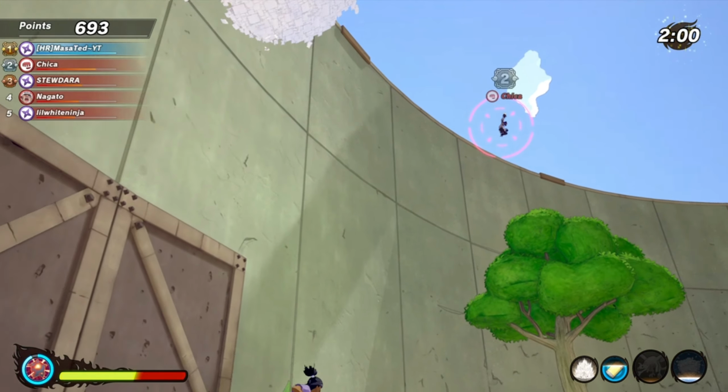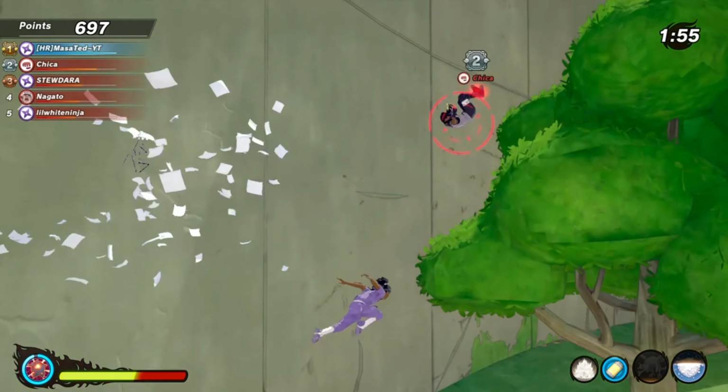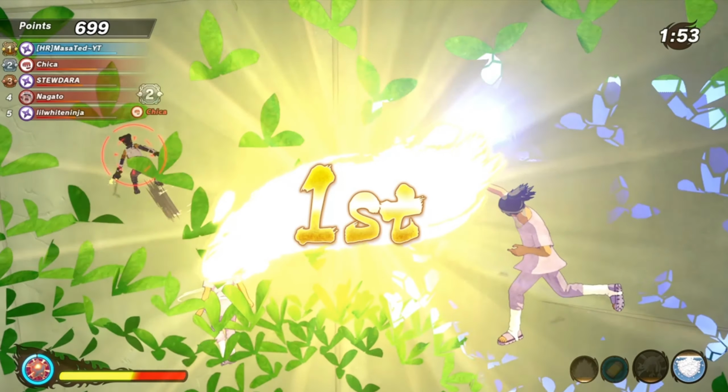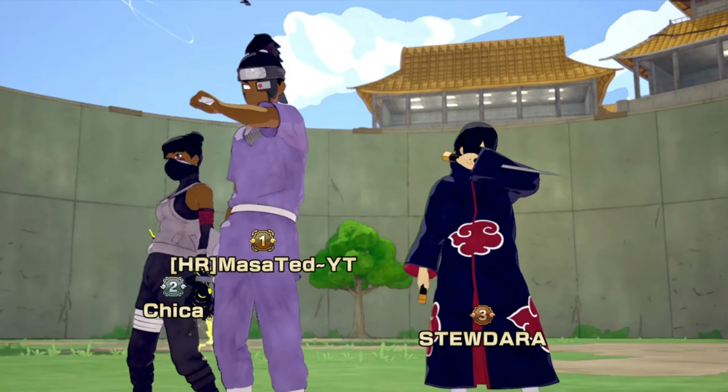Oh, that was good down there, bro. Why are you still running for? Look how stupid you look. Yo, guys, if you're an attack type and you're running, stop it. Put down your controller, take a break, go touch some grass, and actually practice playing the game.